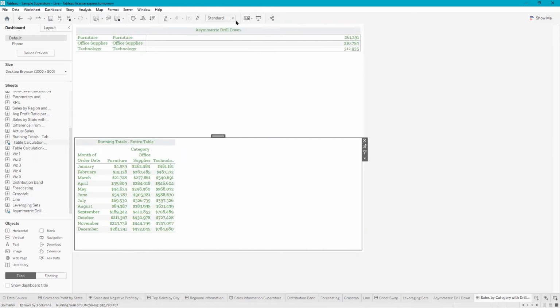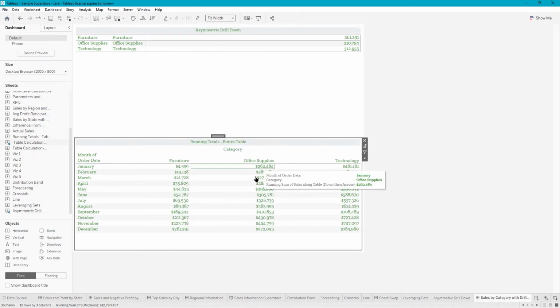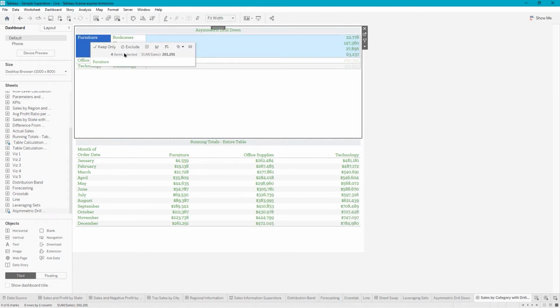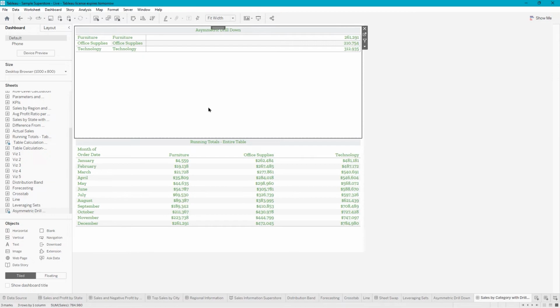And for that one, I'm going to fit it to the width as well. So they both have the categories in it. That's why I put both of these on here at the same time. They kind of relate to each other. And I'm going to right click on the bottom one on category and hide the field labels for columns. You can do your thing up here with expanding and seeing the subcategory if you need to, and then clicking away from it to collapse everything.